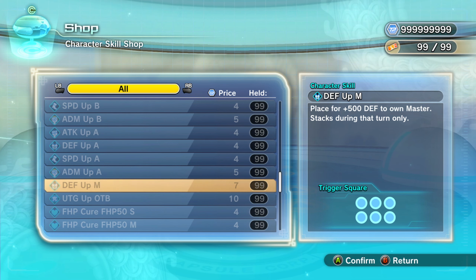But once you hit like level 99, like me, it's very pointless, I think, to put this on. Because, believe it or not, when you level up your own master, you actually get base defense added onto yourself.